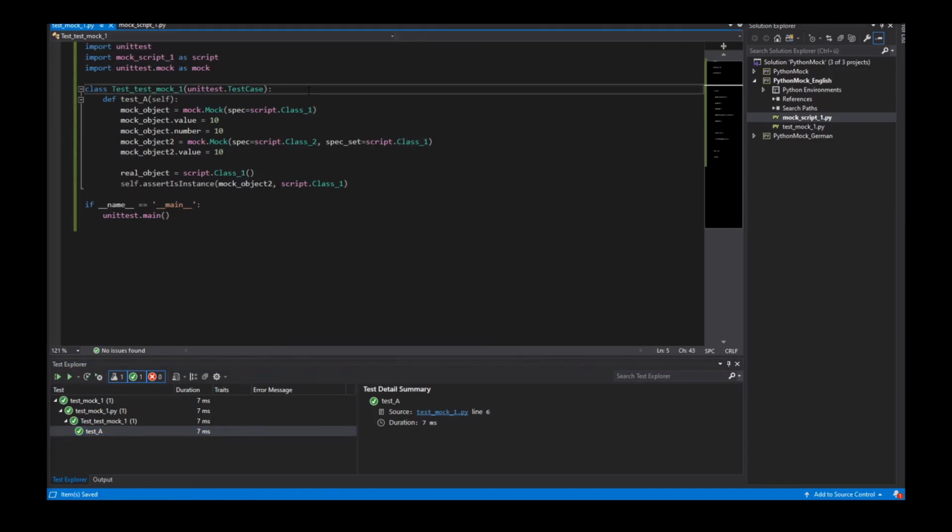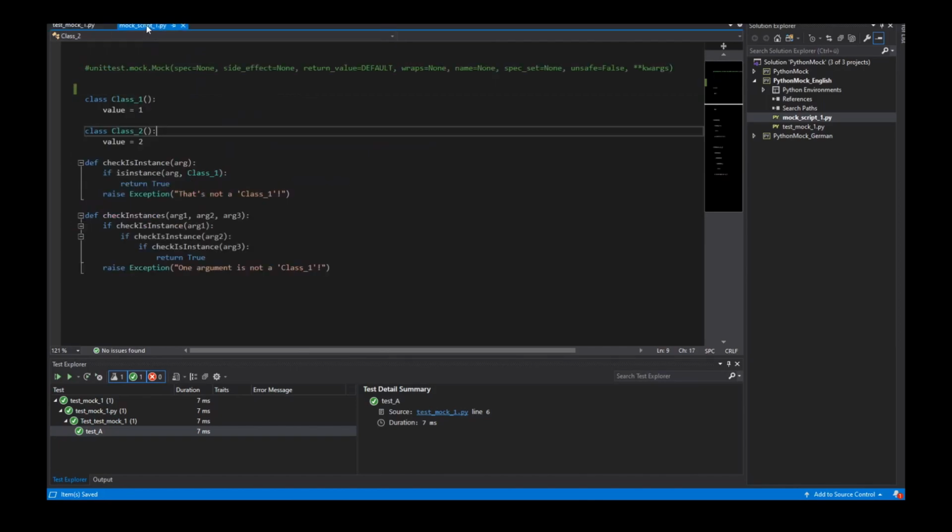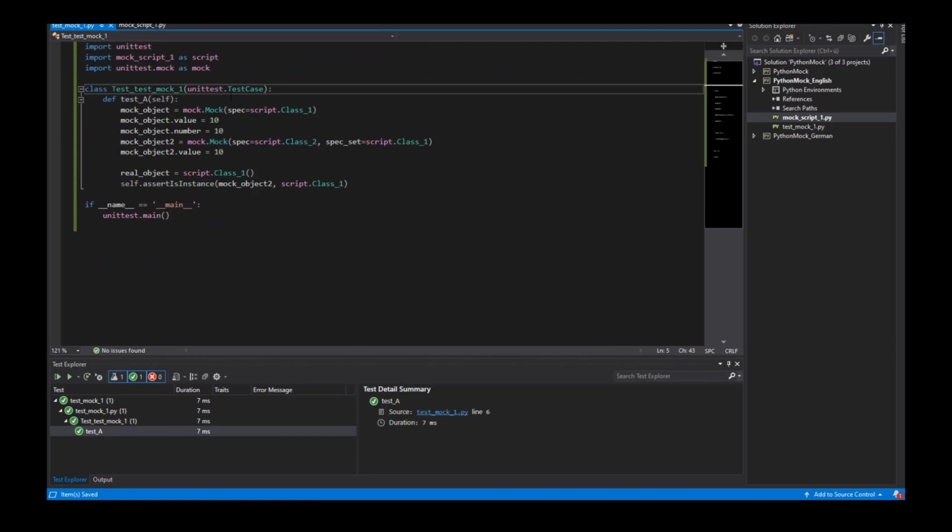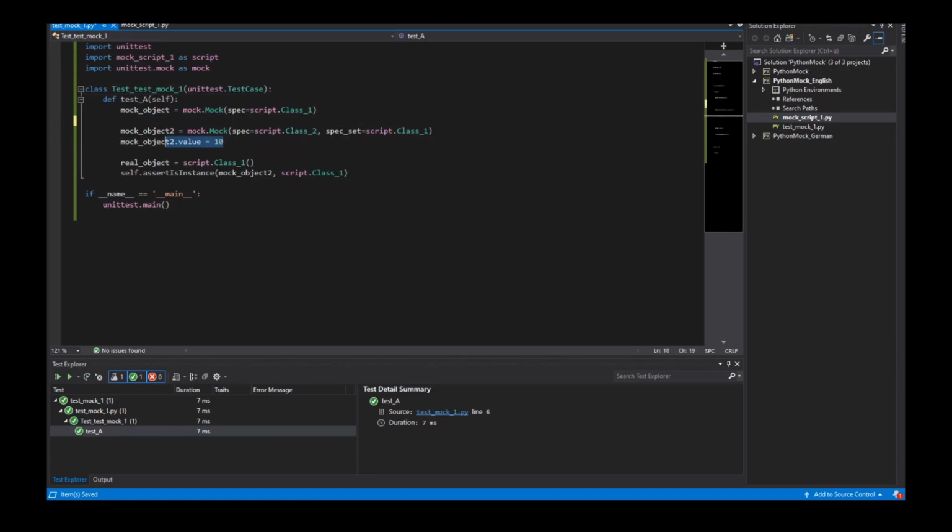The next parameter is the return value. I can define for my mocking object return values when the mocking object is called by a function, for example.